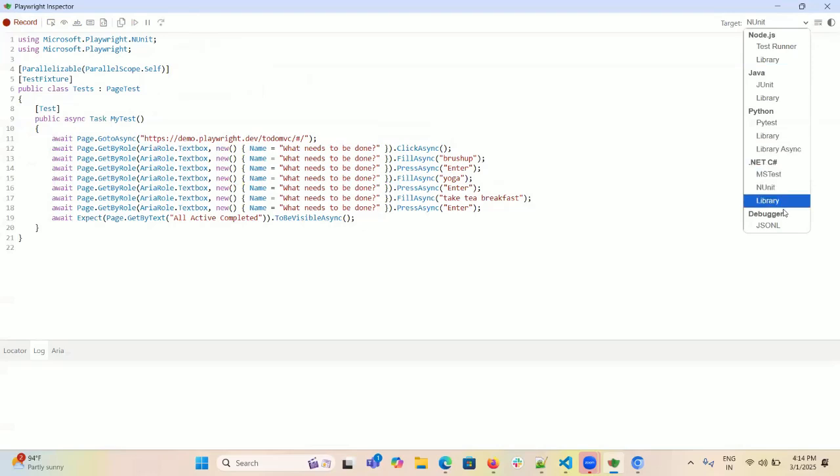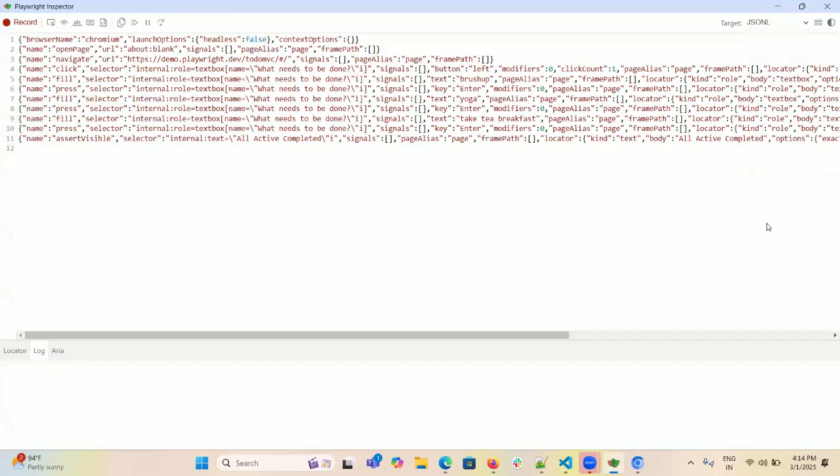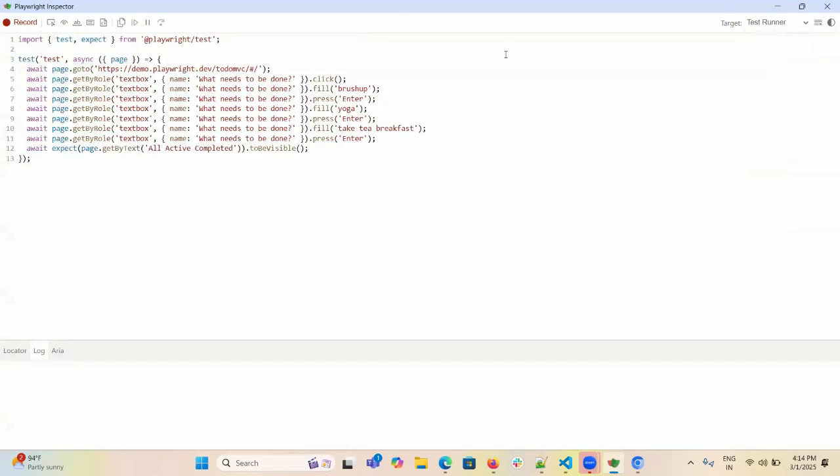I want Python, so I can say pytest code will be this. JSON Lines is also one of the options, but nobody is using it. By default, it's Node.js.